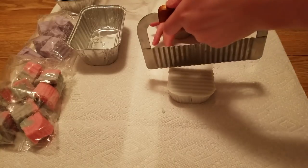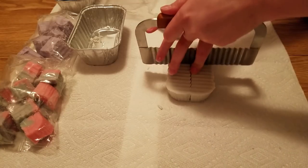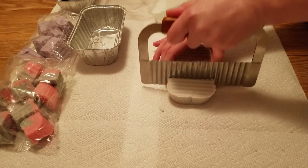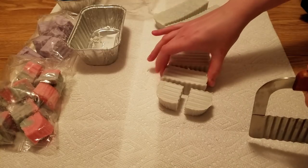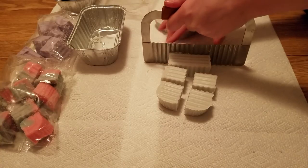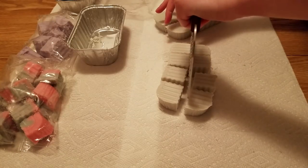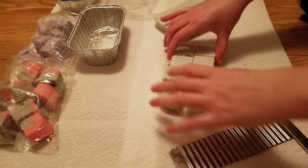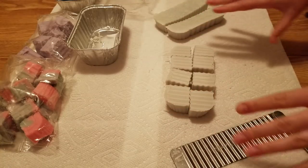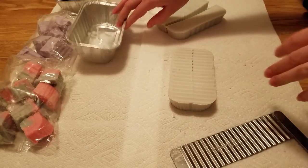This one is kind of crumbly with these long pieces. I don't know if I'm going to like this scent — it's just a marshmallow scent, and I heard it's pretty strong, but I just don't know if I'm going to like this particular marshmallow scent. This is probably not satisfying to watch — I know some people watch my other loaf cuttings and they're like, 'Oh it's so satisfying to watch the even pieces go cleanly back in.' Oh wait, did I cut that or did it just happen by itself?